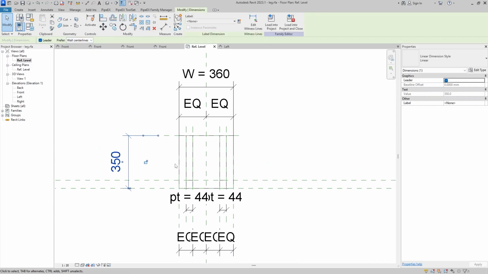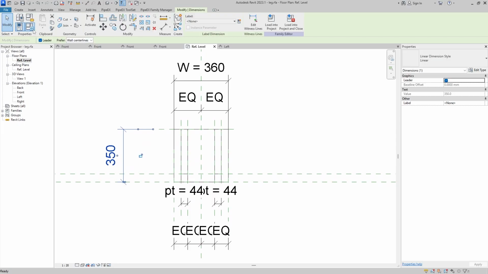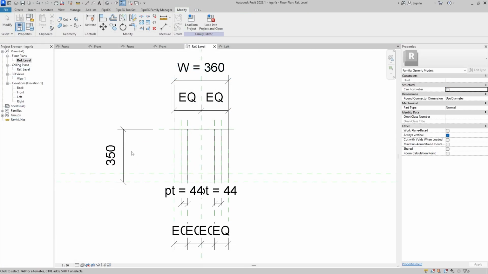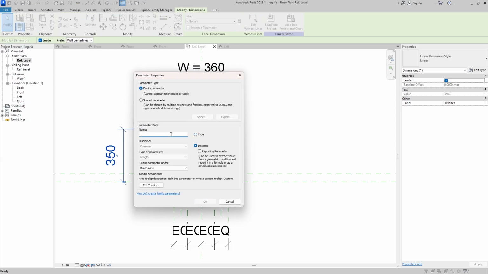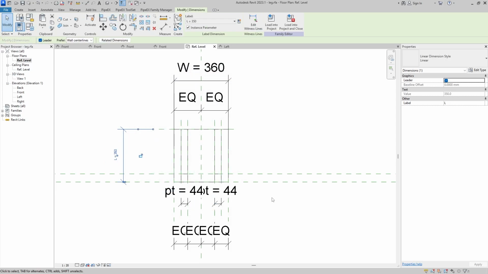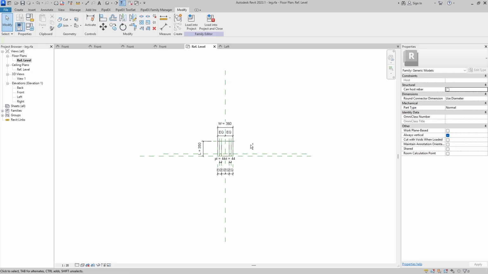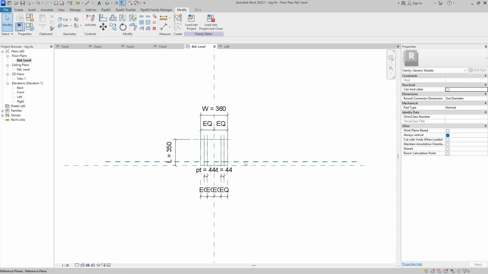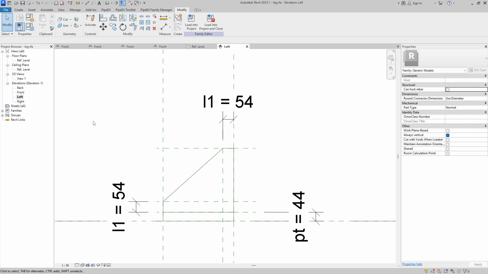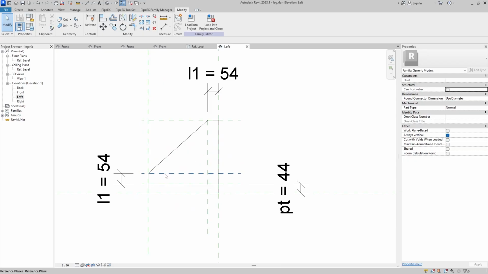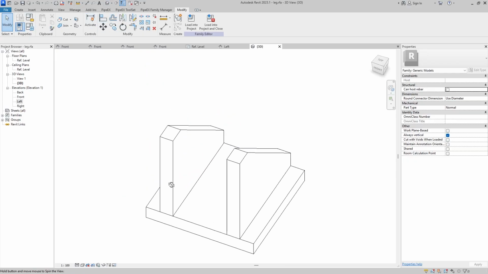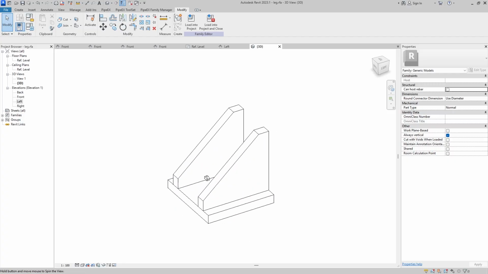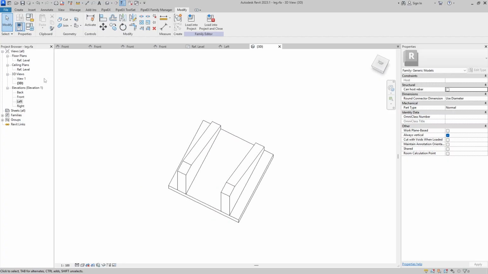Here, let me see. It should be equal to L, and we're going to define it with L. Correct? Let me double check it. Yeah. And now it looks like a lug.